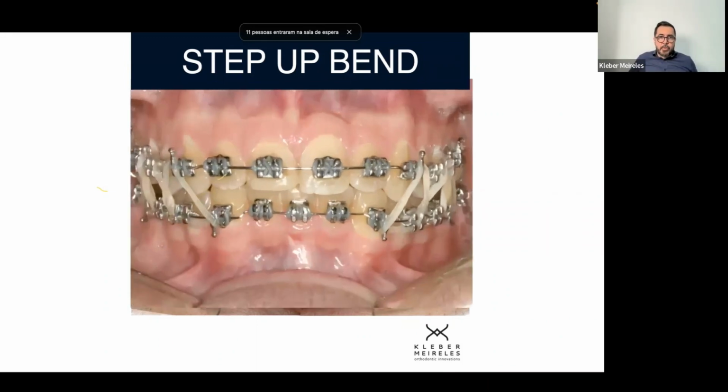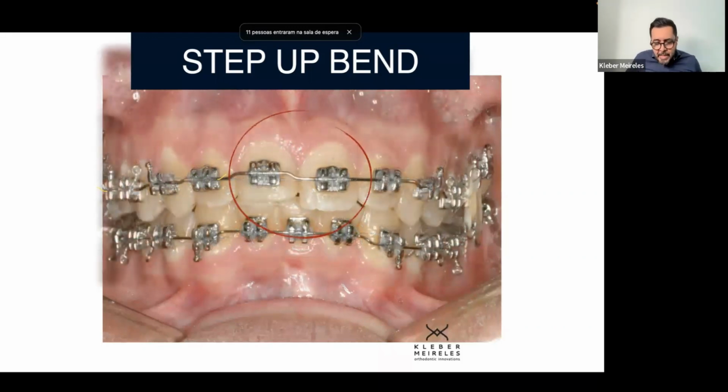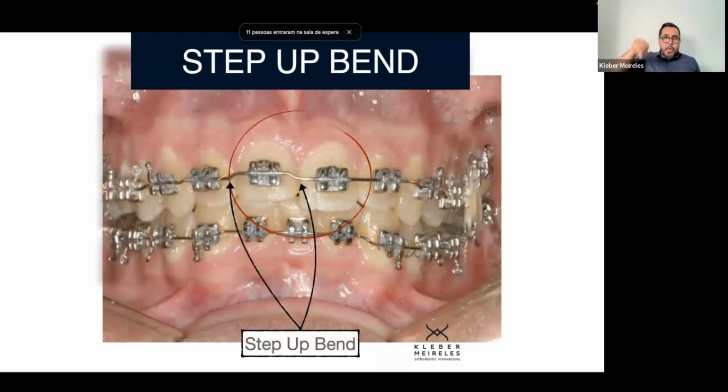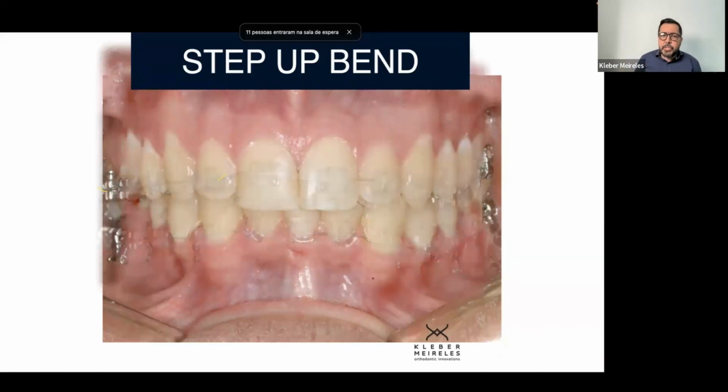In this case, I want to do the intrusion. What if I'm applying just one line of action of the force? How can I do that? With round wires. With round wires, I apply one line of action without a couple. So what's going to take place when I do that? Just simple movements, so you can understand how important it is to understand everything concerning biomechanics. Now we have the gingival margins leveled, okay, and good alignment and leveling.